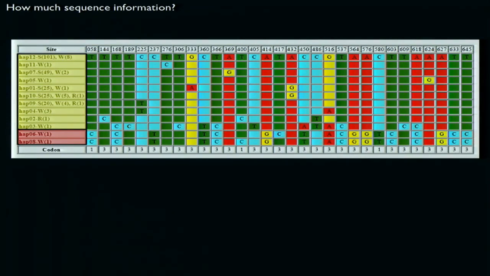It's a tough case, but nevertheless, if you look at different positions, for example position 58, you can differentiate these two groups robustly using this position. And if you walk across, you will see there are several positions like this, although there is some other variation, but these positions can separate these two species. Now, in reality, do we need to get the whole thing? Do we need to get only a few of these? How much information do we need? That's a fundamental question that needs to be asked so that we can engineer methods that we can scale up.